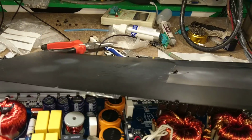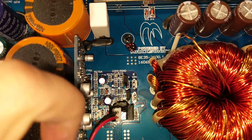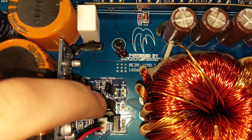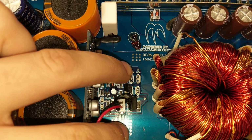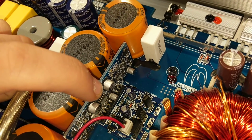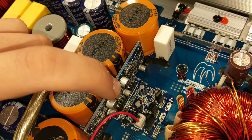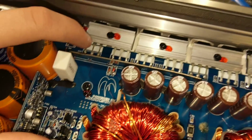Okay, let's have a look inside. What they're supposed to be in here, okay? So they're supposed to be there, Q8A and Q8. So the other one of those, upside down, will be the NPN. What these do is they are responsible for buffering the drive signal before it goes to the power supply MOSFET. So you've got this driver board here. There's a chip on here called a KA7500. This generates two sets of pulses, one 0 degrees, one 180 degrees out of phase. It's like a push-pull, and it sends them to this pair of buffer transistors, which give it a bit more oomph before sending to the MOSFET gates.